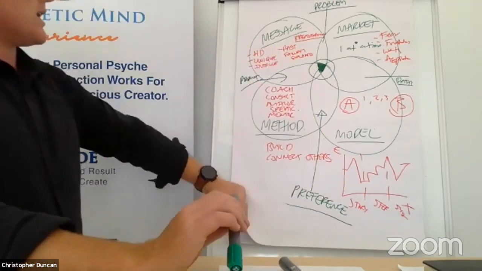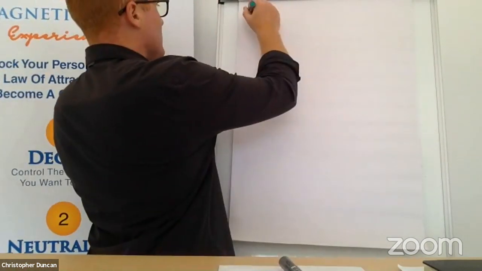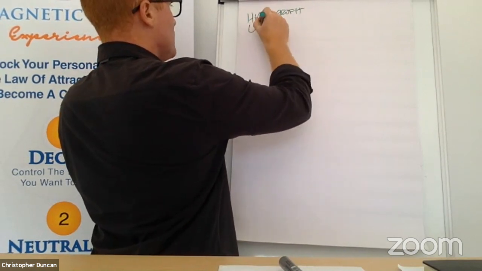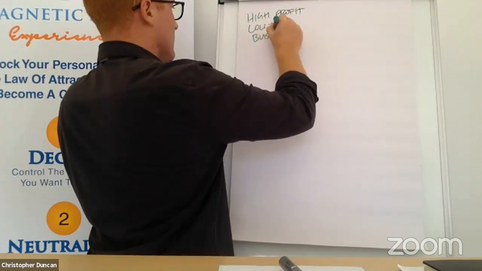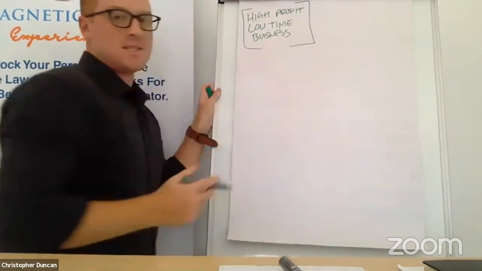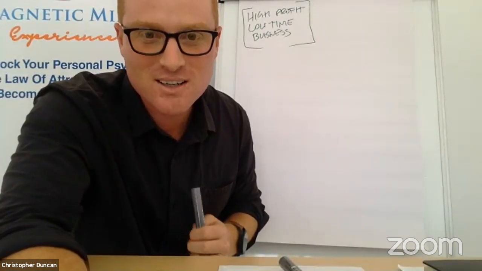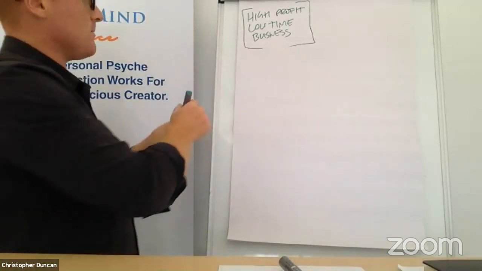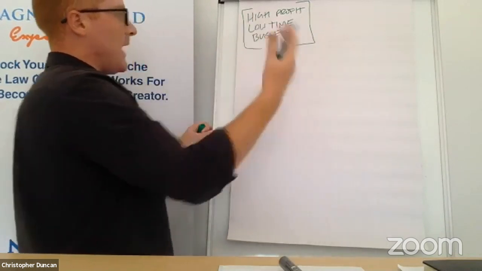So let me give you an example. Let's say that your message is that you can create a high profit, low time business. Now, does that seem like a good message? Yes or yes? Does that seem like a good message? Awesome. So you take that message and then you ask yourself, well, what other markets might like that message?